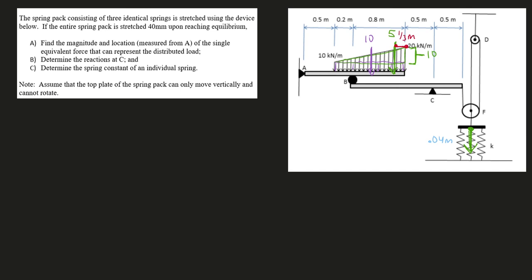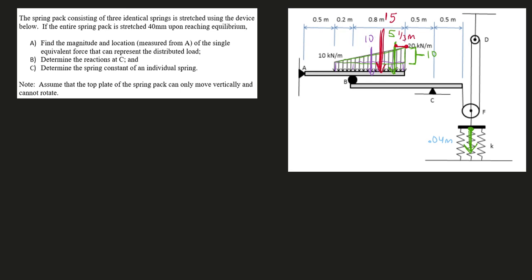So we need to find one single force that represents this whole thing. I need to find one single force that represents this 10 and this 5. Well, it's definitely going to be a 15. 10 down and 5 down make a total of 15 down. But where is this 15 going to be placed? Well, the 15 is going to be placed such that it creates the same moment as this 10 and this 5.